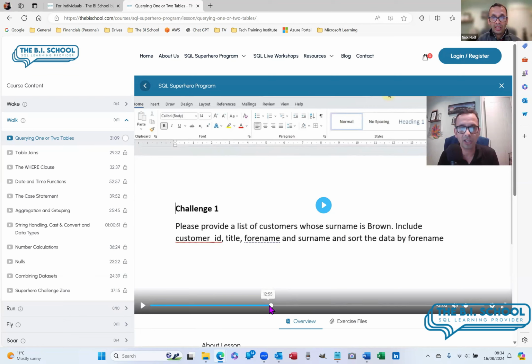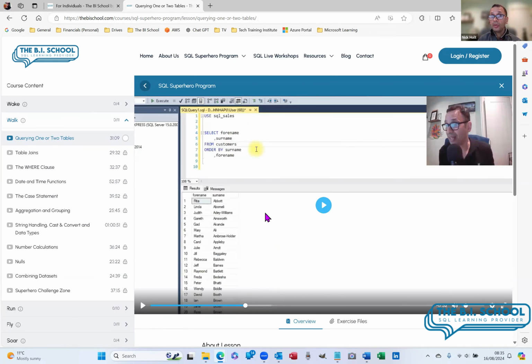So this is what I'm doing. I'm talking and I'm coding, and I'd like you to code along with me. It's best if you have 2 monitors, so you can have me on one monitor and you can code along on another monitor, and then you can pause me if I'm going too quickly, or go back a bit if you need me to repeat myself.